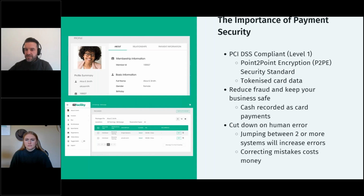So I'm processing a payment for this particular item. It's going to talk directly to the card terminal and show the amount up there. So there's no way that it can be changed or edited. And that's probably an extreme example, but I think 99% of errors in the system are going to be human error when it comes to taking payments.